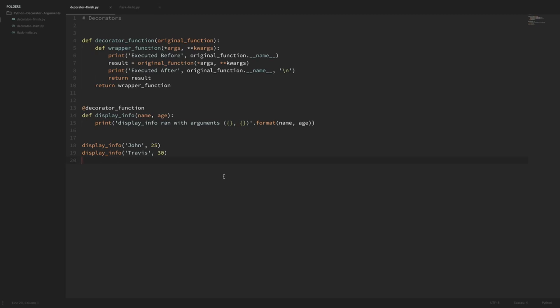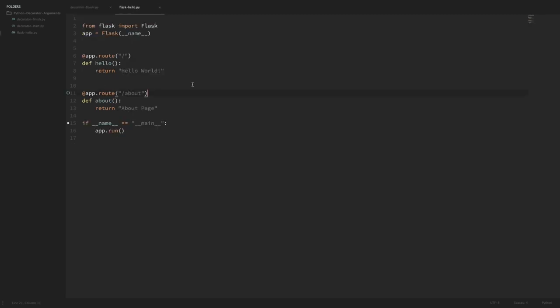So for example, if I look at the Hello World application for a Flask website, now, if you've never used Flask, then it's not a big deal. I just pulled down their Hello World application so that we could see an example of a decorator that takes arguments. Now, we can see here that their routes are defined using these app.route decorators, and the string that gets passed in is the URL path. And there's an example here with the about page as well. This argument is the URL path to that decorator. So this is something that you'll see from time to time, and it's useful to know how to do this. So let's go ahead and see how it's done.